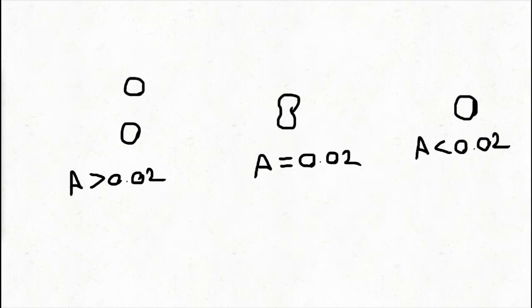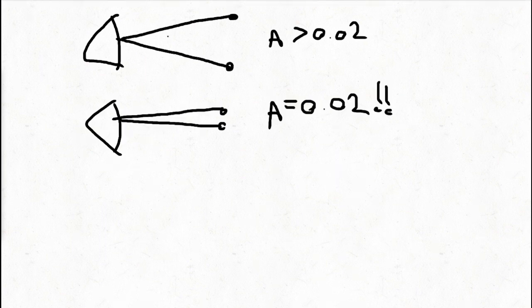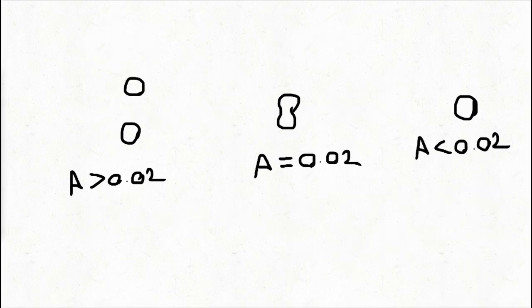If the angle is any smaller than this limiting value, objects 1 and 2 will merge into each other and we will be able to see only one object instead of two, and that merged object will have basically the merged colors of 1 and 2. This limit can be reached when the objects move closer to each other or when the objects stay at the same distance from each other but move further away from the eye. When that limit of 0.02 degrees is crossed, we can't see the objects as separate anymore.